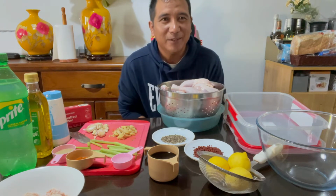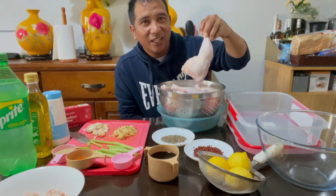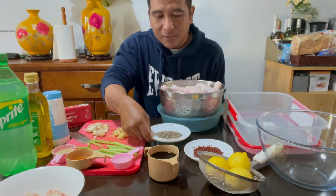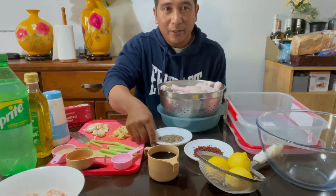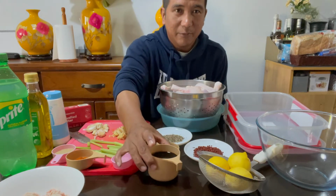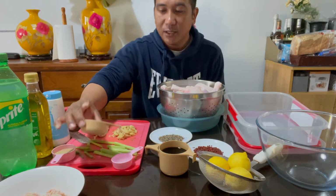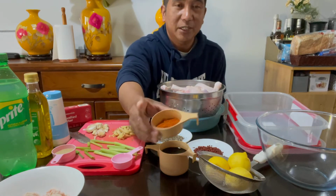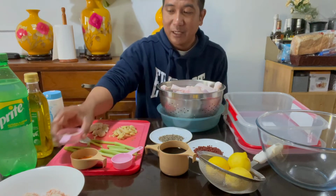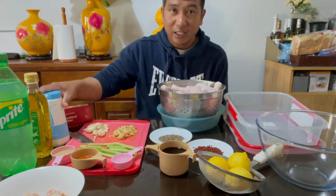With no further ado, the ingredients of the chicken inasal. Of course, we have chicken leg, Thai chicken. I already cleaned this one. Then black pepper, liquid seasoning, dark soy sauce, vinegar. I got one-third cup, a little bit of chili powder to make it spicy a bit. I have sugar, 1/4 cup of sugar. I got salt.